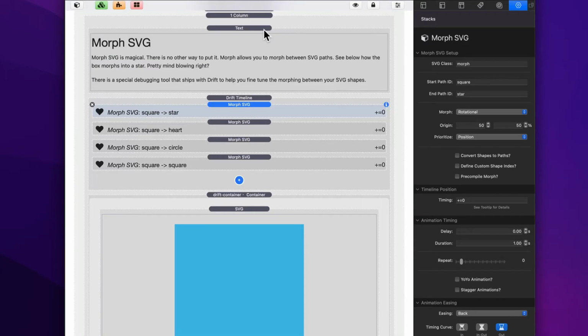in our SVG. Now, you're probably going to want to go through and do the precompiled path for each individual step. Okay, that's going to be very important to get the most performance out of this. And you might want to change, debug the custom shape index and the origins and all that jazz. Okay, I'm not going to do that here, but as you see, that is a great thing to do. Okay, I strongly urge you to do that.